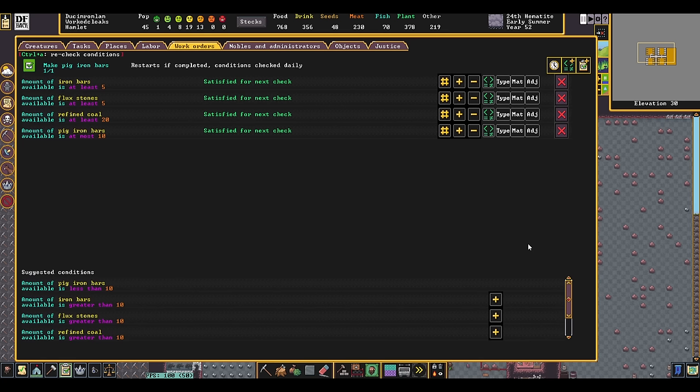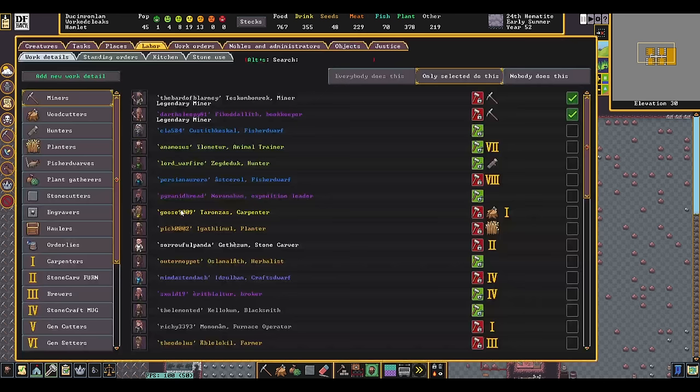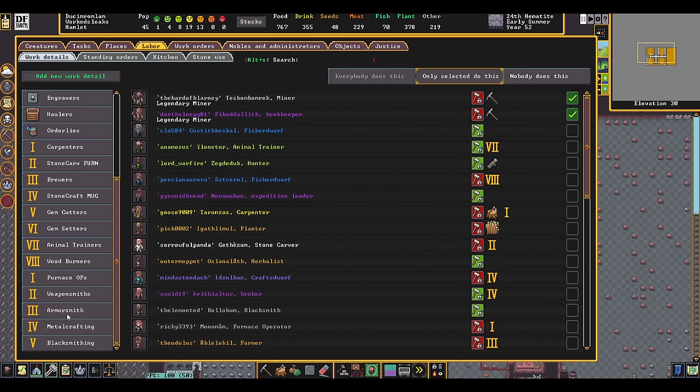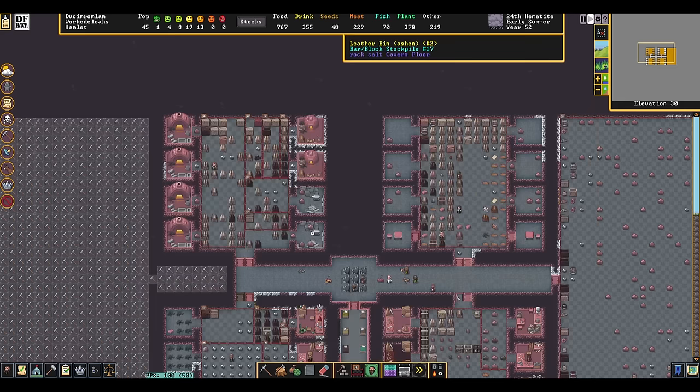Pig iron bars is working. Right, we did drop some of these refined coal targets. So in theory, if we have a furnace operator, and we do, we have the two, and we have four furnaces set up, which might be a little awkward because there might be a job in one of the furnaces that no one's ever getting around to, but I think it'll overall be fine. But our steel industry is theoretically started.